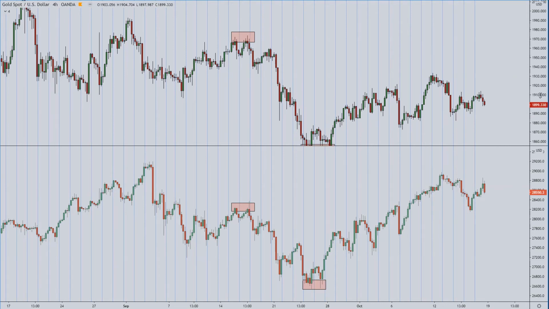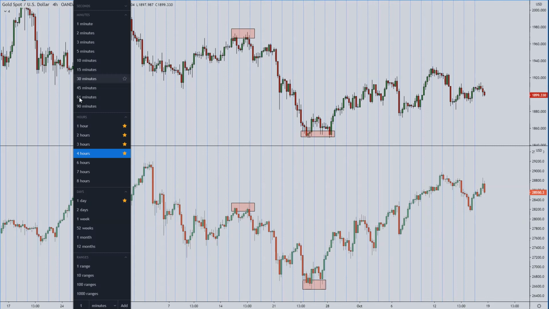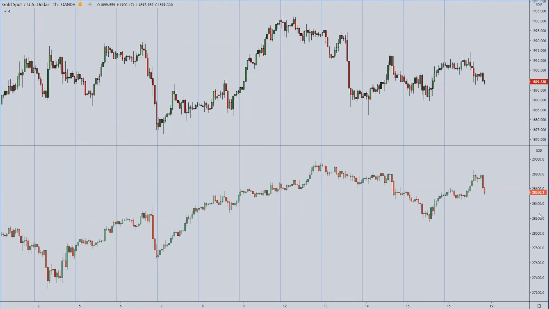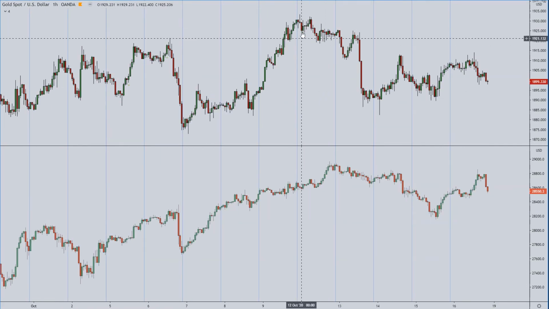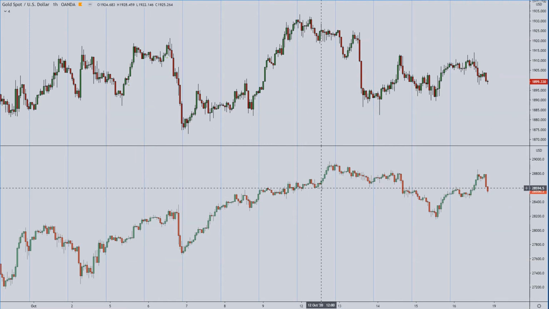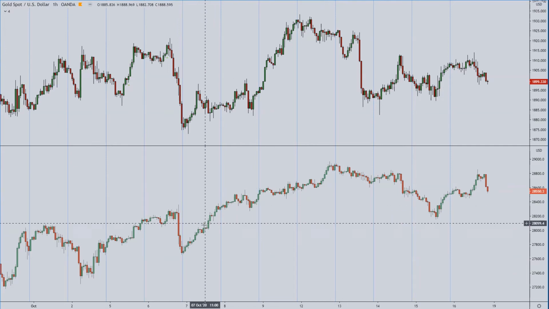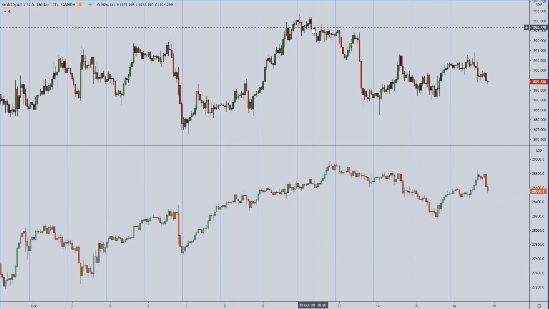Okay. This is the 4 hour. 4 hour and 1 hour are good ones to keep track of. On 1 hour, it's rare that they actually agree with each other, but there are many hunters, especially on gold, that do not show on US30. But if you have a hunter right now, and you see price rising like this, you see a hunter on gold, right?